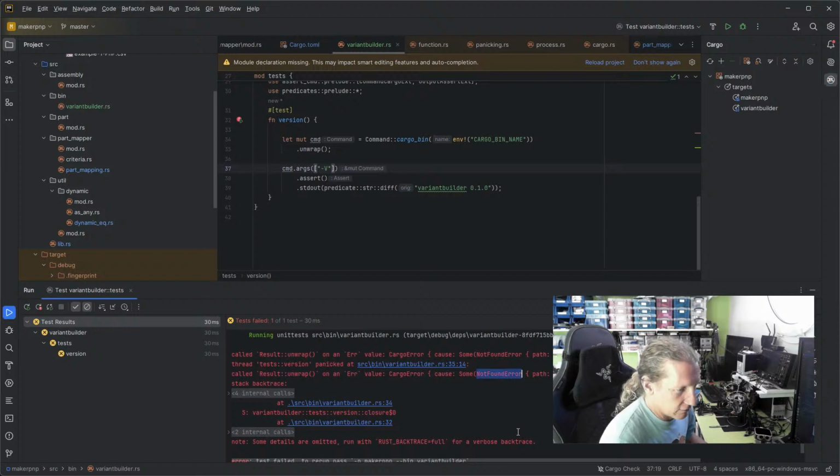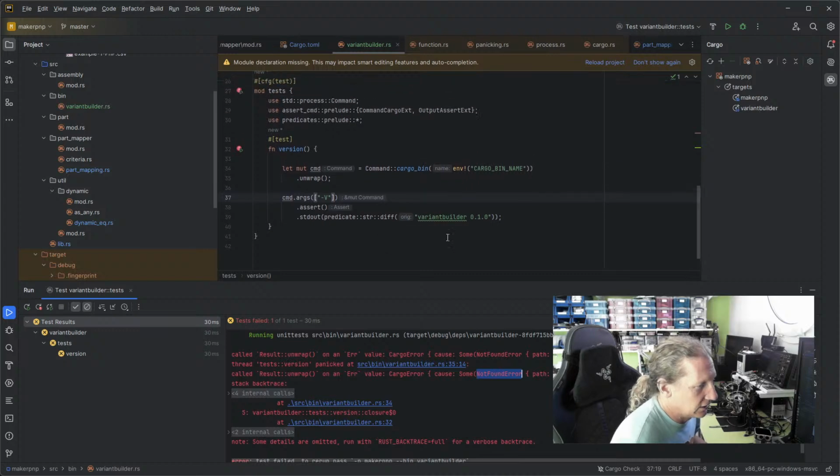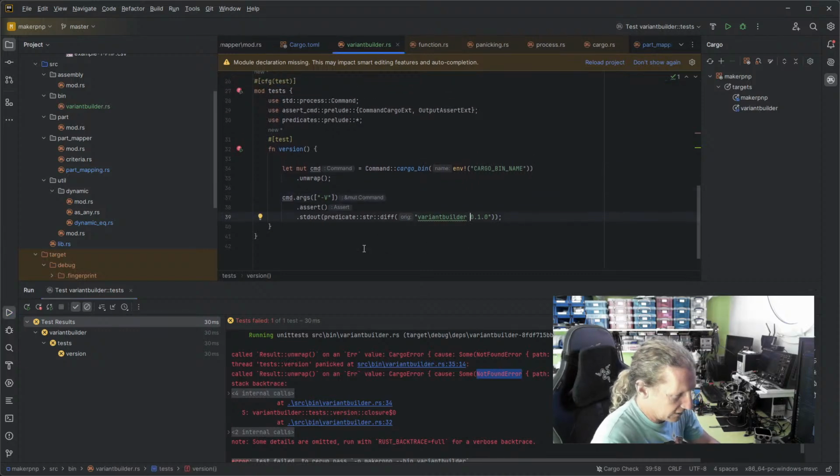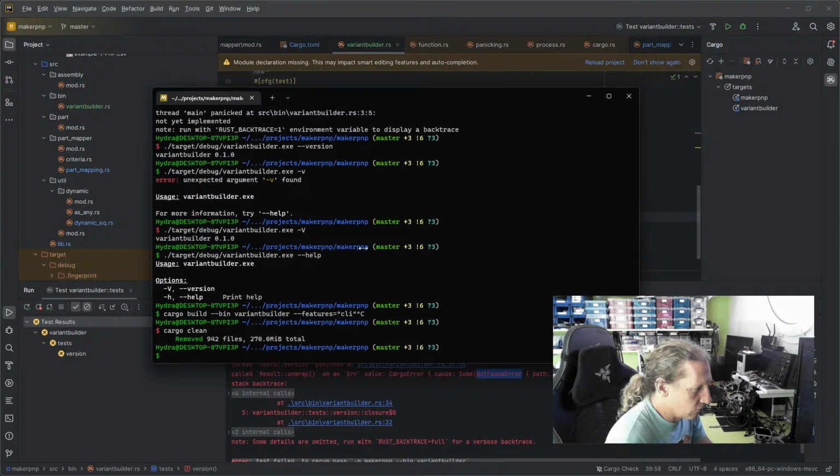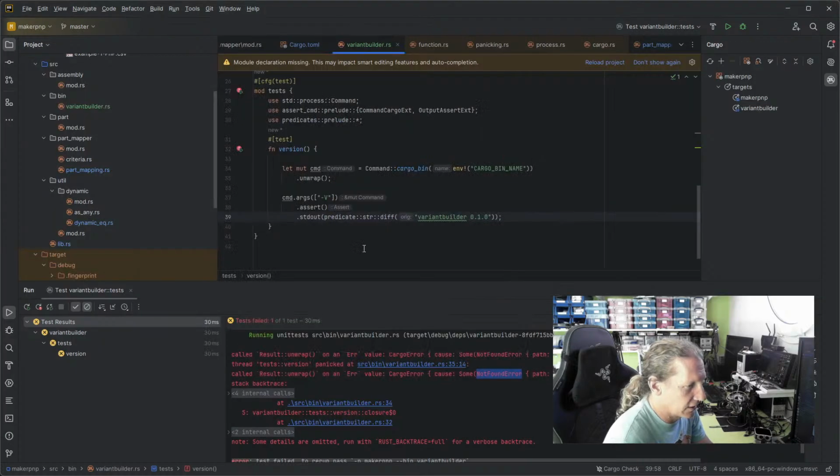And it goes not found, yeah, because the executable's not there. So my thought is, okay, so what clap gives us? Variant build 0.1.0, which is fine. Variant build 0.1.0, everything's fine. So we need to build this.